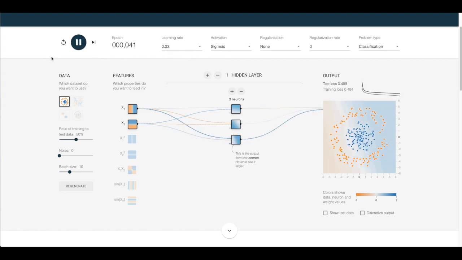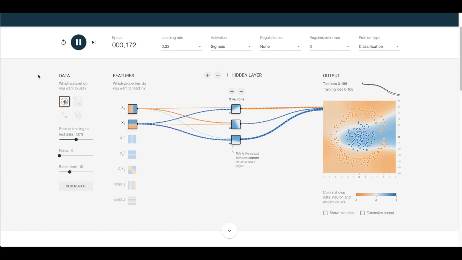And if we start training it, what we'll see is that it discovers the radial structure fairly quickly, about here, let's say. So this is about 359 epochs in. And this term epoch, it just means number of passes through the data set. So here we're using a batch size of 10, which means that for each gradient update, we're just getting 10 training observations to weigh in. So we randomly choose 10 training observations. We compute the average loss for those 10 observations, and then we compute the suggested updates to each parameter based on that. So the derivatives of the loss with respect to each parameter, and then we make a step.